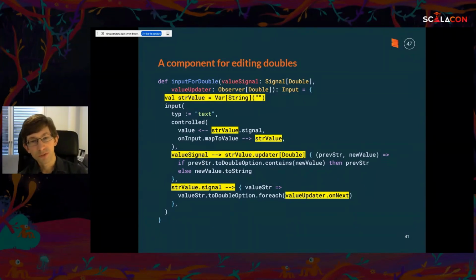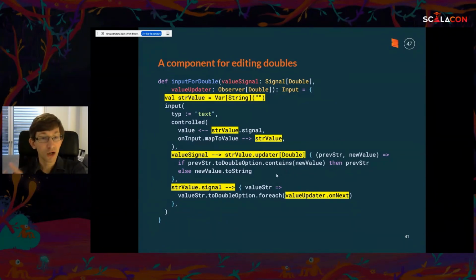But it's a bit more complicated to give a good UI. If you type in a value that parses as a certain double, but calling toString on that double gives you another string that also represents that double, but not the one you entered, you don't want the input to change to that other representation. You want it to keep the representation that you wrote. So we have a little bit of details in here to make sure that happens. But essentially, what we are doing is this new value.toString.